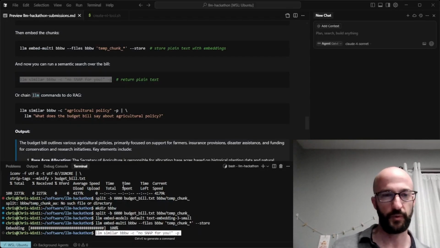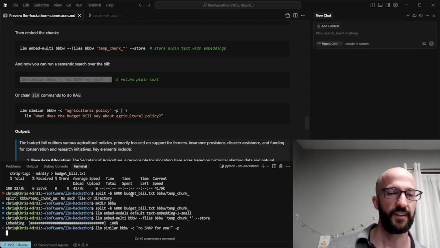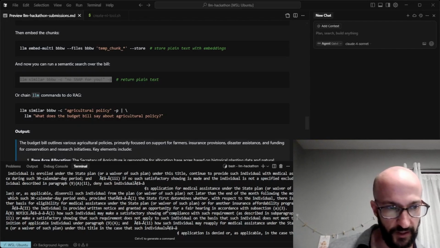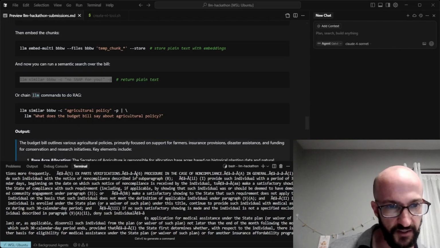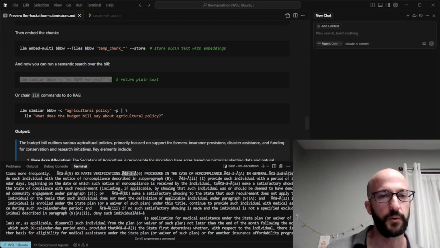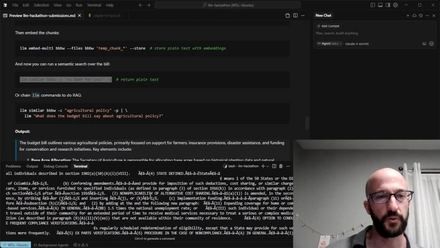All right, so we run that command and it'll return chunks from the bill. So things related, hopefully, to SNAP benefits. And you can see there's still some encoding issues here. If you wanted to do this right, you would run some extra code to clean up those encoding issues.